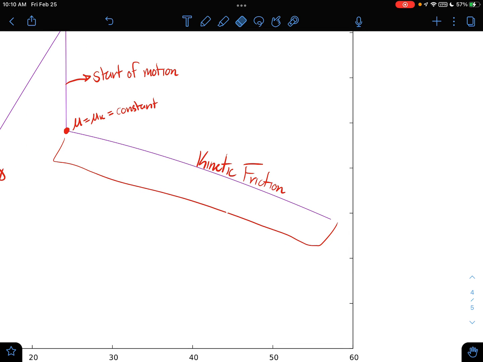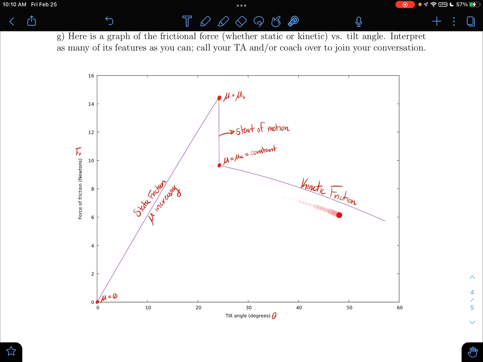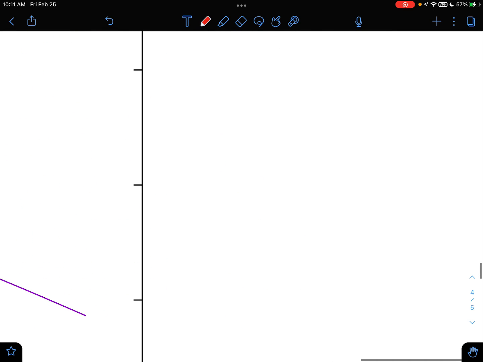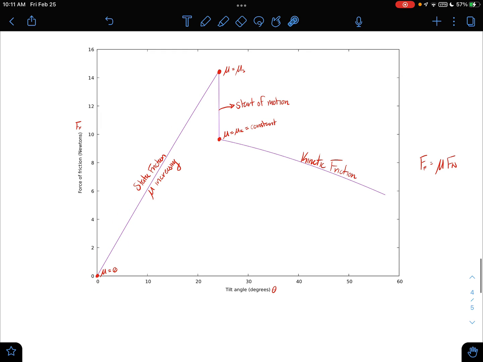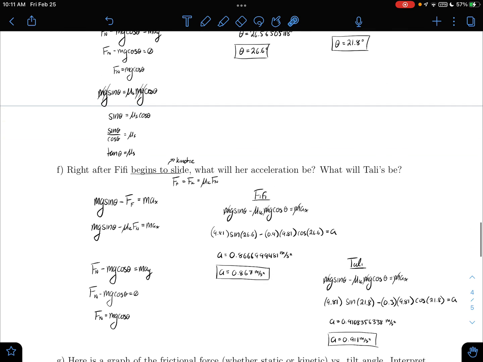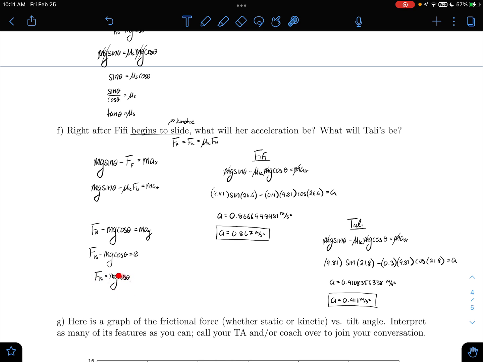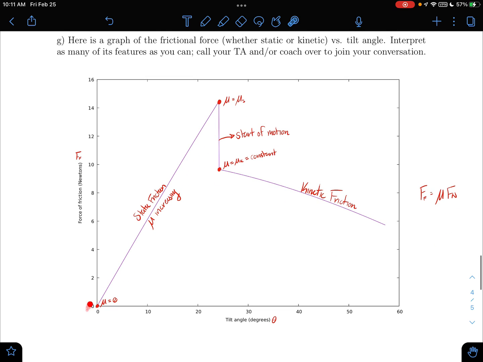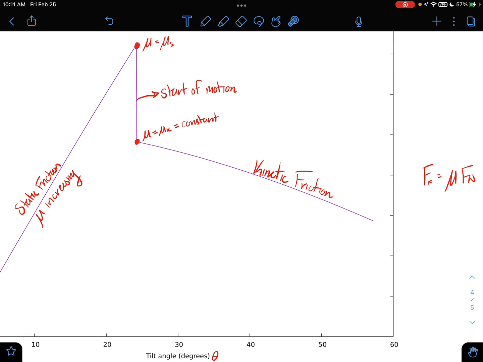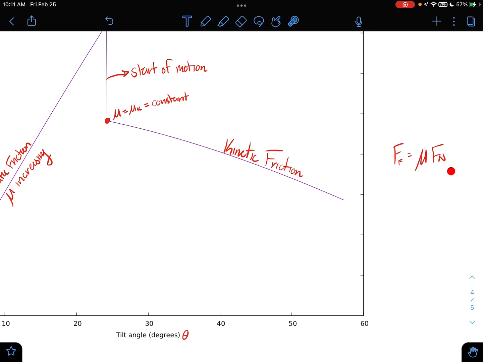All right, well, if our mu isn't changing, then why is our friction force still decreasing, right? Because over here we said we were increasing our friction force because our mu was increasing. But we're still changing our tilt angle. And remember, our friction force doesn't just depend on our mu, it also depends on our normal force. So over here, our normal force is decreasing as we go, because if we're not accelerating in our y direction, our normal force is our component of gravity. That changes with theta. So it's decreasing, but our mu is increasing more than our normal force is decreasing, so we get this slope. But right now, our mu is constant.